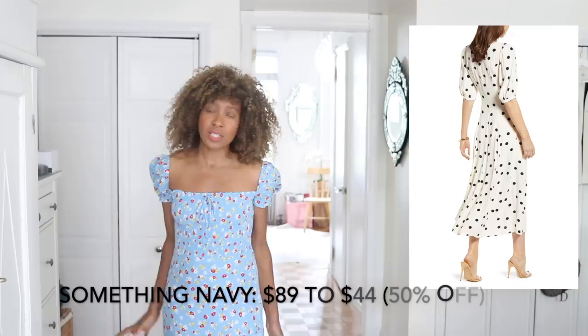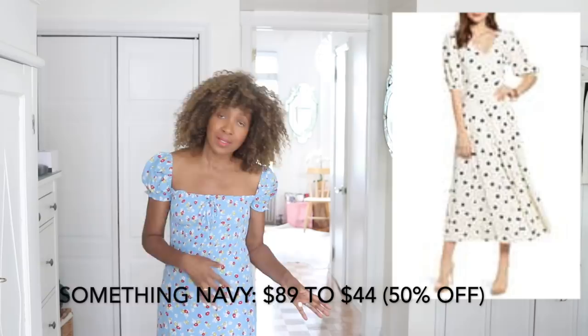I saw this dress by Ariel from Something Navy. It is this gorgeous polka dot dress. The whole polka dots, white, the cut of it, these are effortless dresses. It's why I'm drawn to them. I prefer them more than shorter dresses, as you can see. I just think they're really, really timeless, and it was on sale. Good enough discount and style of dress for me to go, hang on a second, I like this dress.